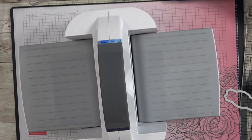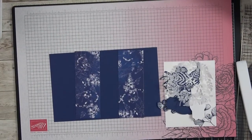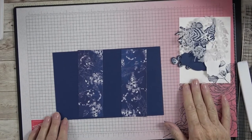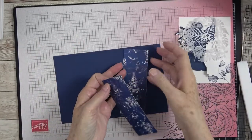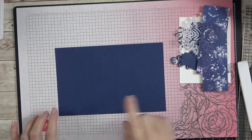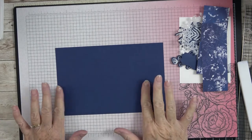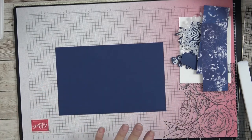Be right back. So now, as you can see, I have all of my pieces laid out here for us to assemble our card. So the first thing we want to do is look at our card base. And this piece is 8.5 by 5.5, and we're going to do some scoring to make this a really cute little gatefold card.